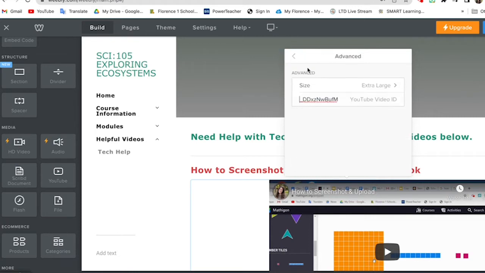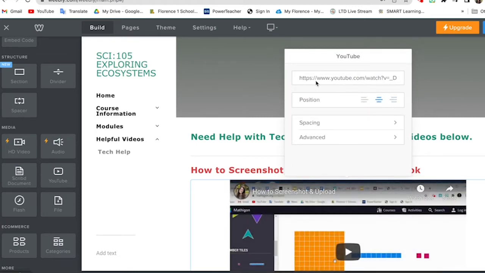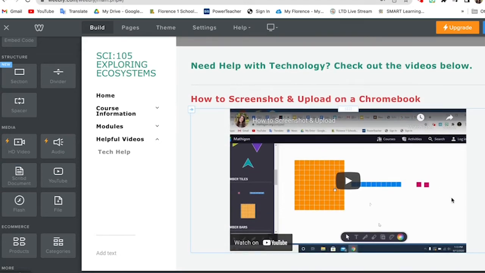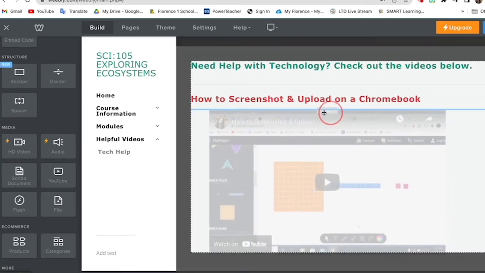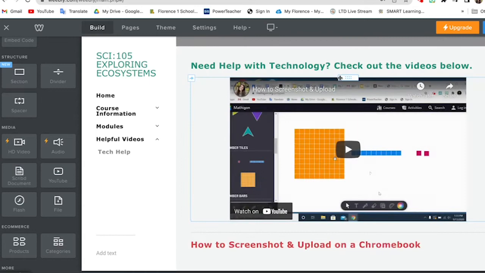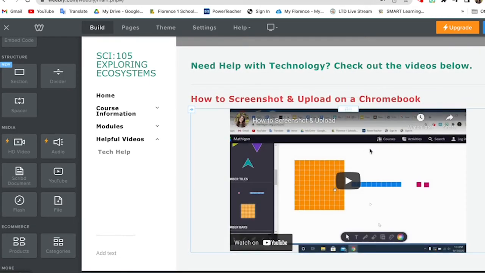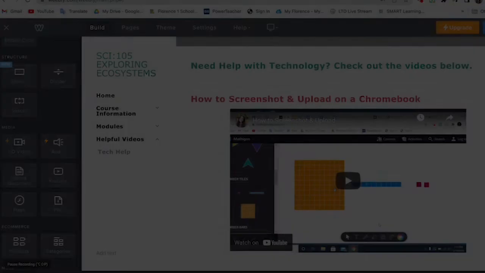But what's cool about this is, once you have chosen where you want your video to sit, you can click off of that and it will go away. And then you have the option to play around here. If you're not liking where that video is sitting, you can move it around here. But for us, we're wanting that video sitting below its title. So you have to play around with it. That's the freedom of the feature here, is that you can position it wherever you want. But it's as simple as that to paste in your URL once you have dragged over this YouTube tool, and then you're ready to go.